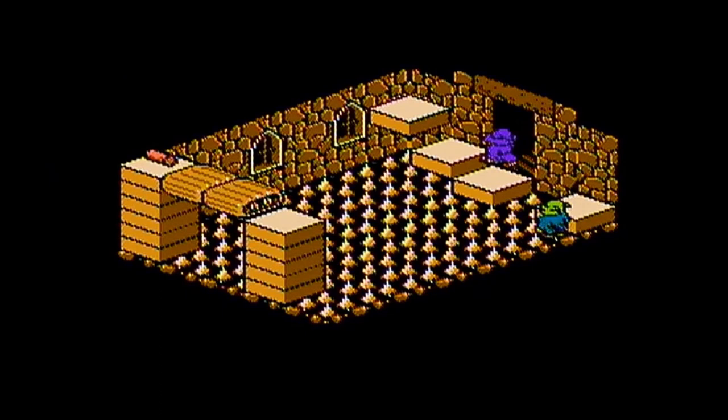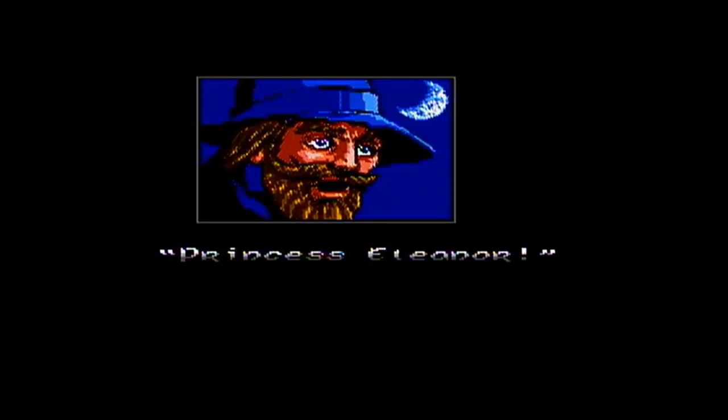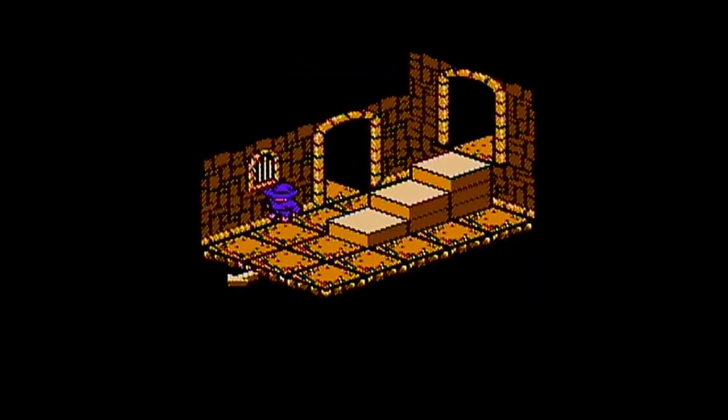Solstice is an adventure puzzle game developed by Software Creations and published by CSG ImageSoft for the NES in 1990. You take control of the wizard Shaddix as he attempts to rescue Princess Eleanor from this jackass. Then you're thrust into a world of isometric adventure.